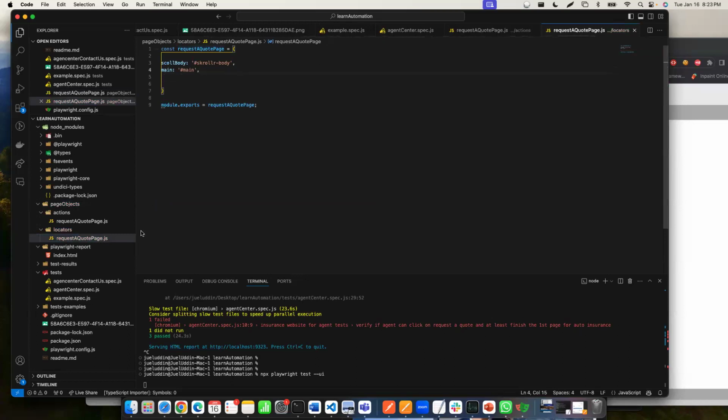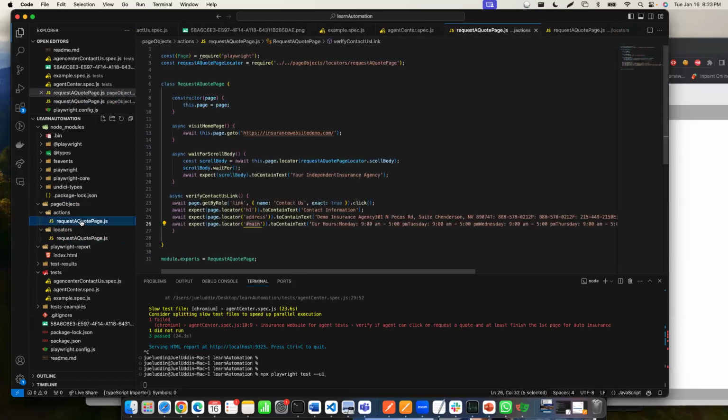So now that's another locator that we brought in here. I'm gonna go back to my action and replace the main ID with the locator. So remember, this class has it now. We moved it over there. So all I have to do is call that, put dot, and then there is main, okay? And that's how I called it. I can do the same thing for address and H1, okay?